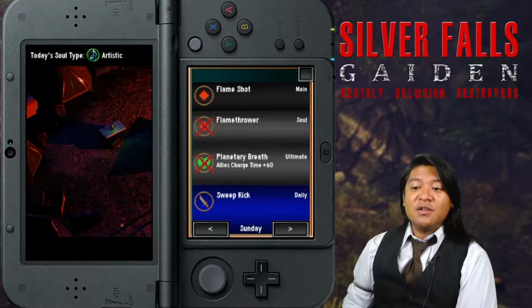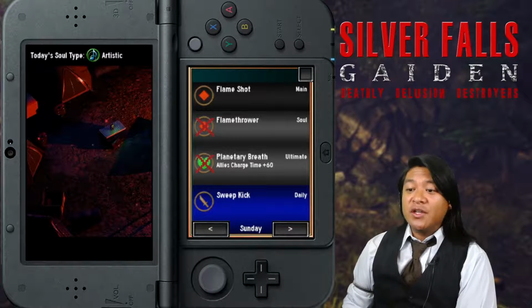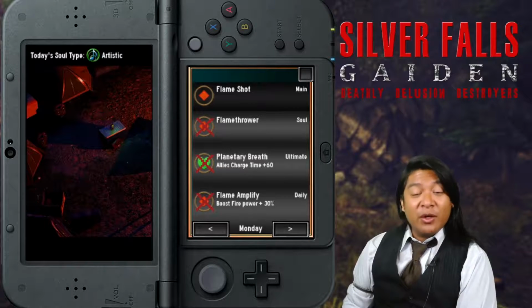On Sunday she has Sweep Kick, which doesn't have any special traits to it, but it's able to reach the spots next to her. So that's a good offensive ability. On Monday she has Flame Amplify, which boosts the power of her flame abilities by 30%. This is great to have, so if you really need Analise on your team to be the big damage dealer, Monday is probably going to be her best day since she has Flame Amplify there.